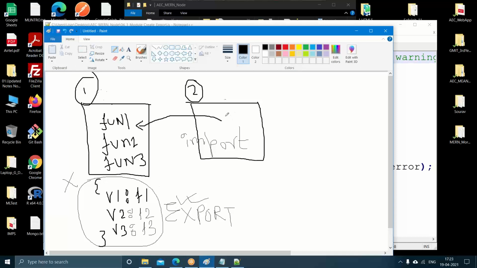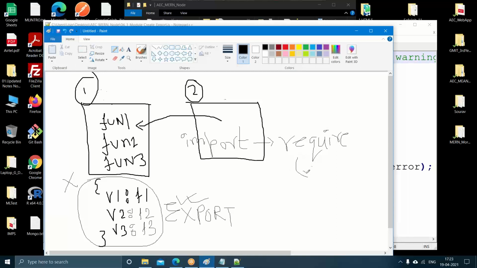And in the second file, how to import? For importing anything, we have a keyword require, just like #include. That is a macro, this is a function.